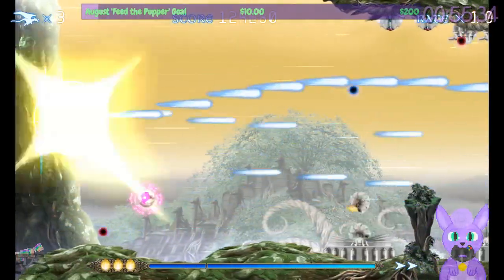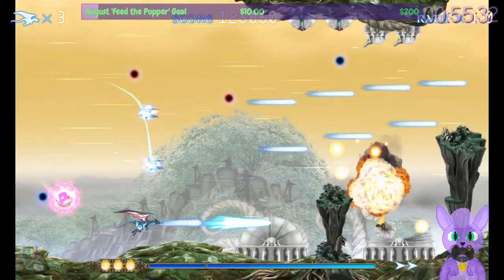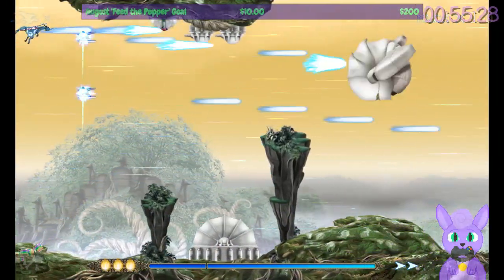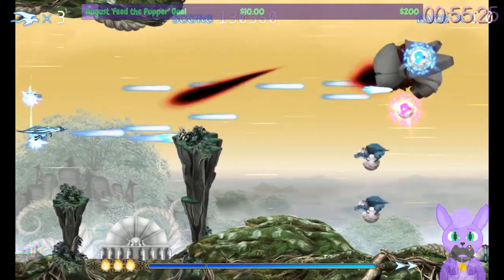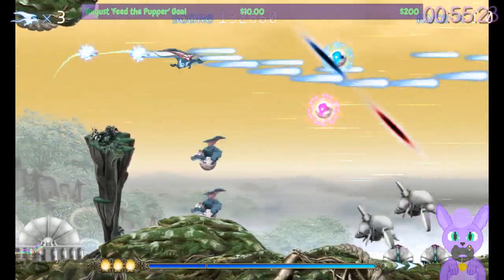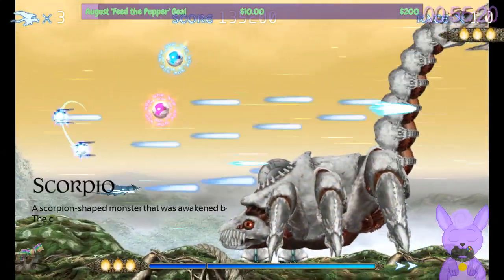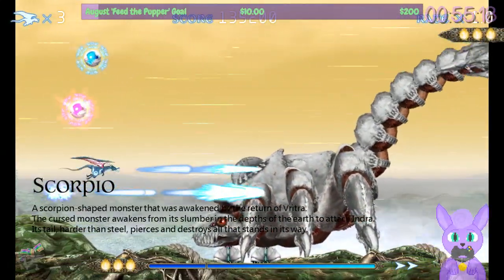Actually, you know what? I might prefer these. You gotta love options. Hard type options. It's pretty good, because that gives me versatility. I can either hit ground targets or not. Oh.